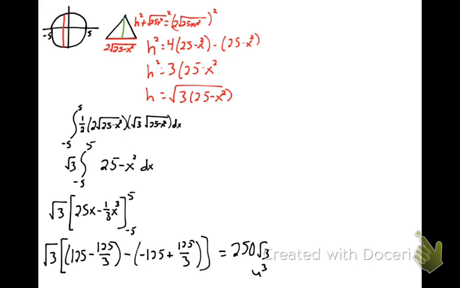Let's do 2 more examples of this. The shapes are different. This time we've got semicircles. So in our semicircles, it means that the objects that are stacked from left to right are all semicircles. And I'll put in the base of our semicircle in red. It's going from here to there. So what we know is this portion, which is the diameter of our circle, and half of that would be the radius. So we know the whole thing, again from previous work, is 2 times the square root of 25 minus x squared.